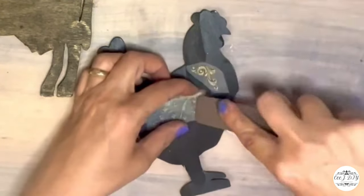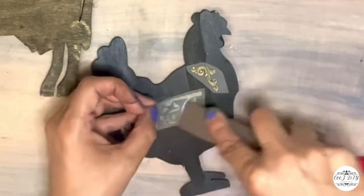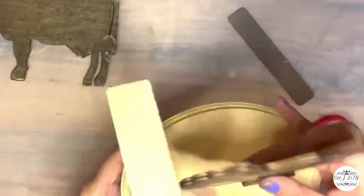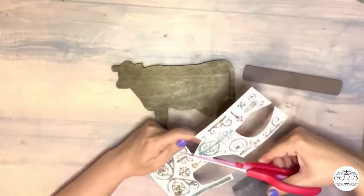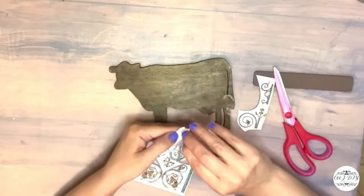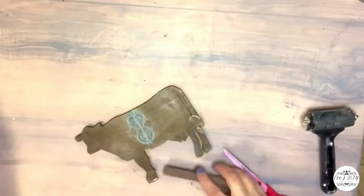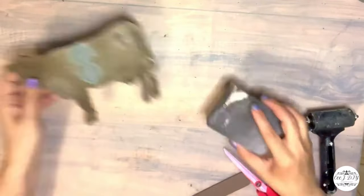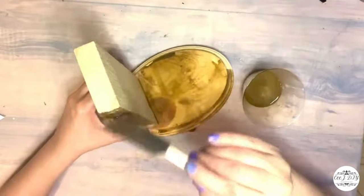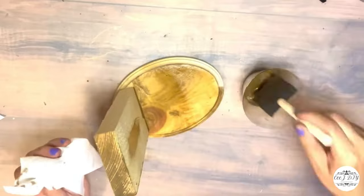Just to add that little bit of detail I'm adding the transfer before I glue it to my bookends. You don't have to use specific transfers — Dollar Tree also sells amazing transfers, or you can add stencils. For my cow I added a different transfer design in the middle. It was hard to transfer because the wax is a bit sticky, but I finally succeeded.